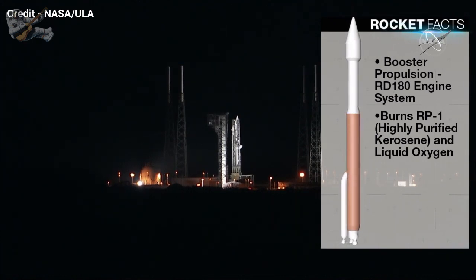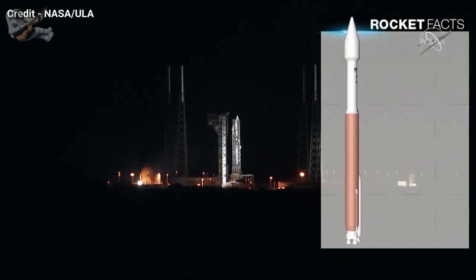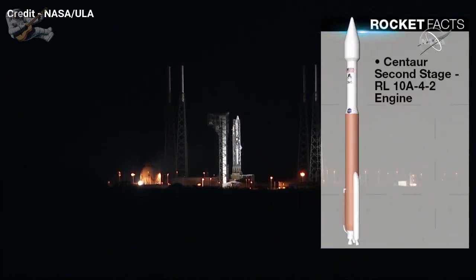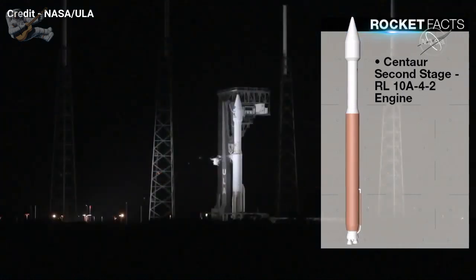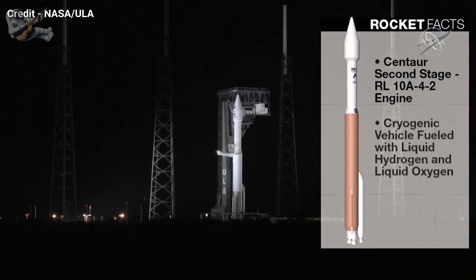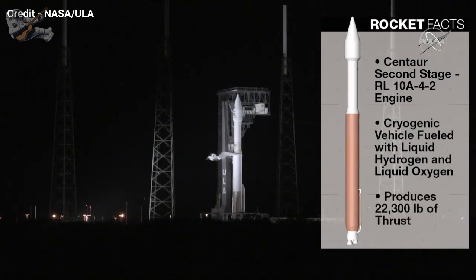Delivering that thrust tonight is above about 860,000 pounds, or 1.2 million pounds with the solid rocket booster — that's 5.2 million newtons. Moving up to the second stage, which is Centaur, using an RL-10A engine. This will be the last single RL-10A flown on this configuration; from here on out they'll use two engines on an Atlas vehicle. The RL-10 is a cryogenic engine using liquid oxygen and liquid hydrogen, producing about 22,000 pounds of thrust, or 99.2 kilonewtons.